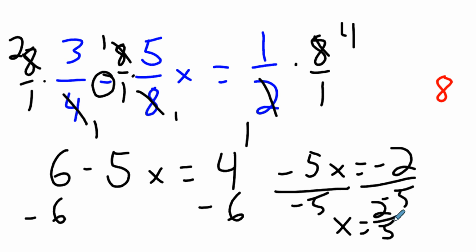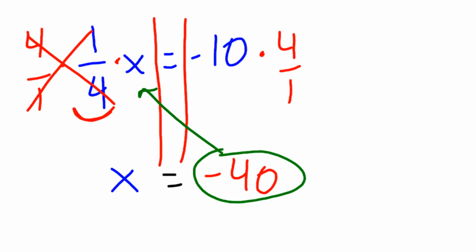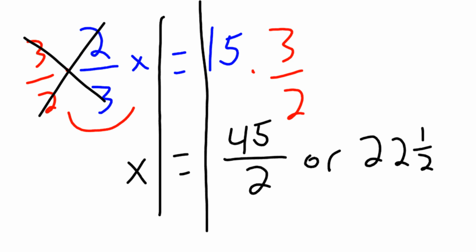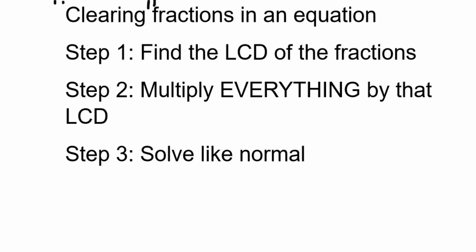So overall, looking back, we're solving equations with fractional coefficients. You multiply by the reciprocal, so for 1/4 x equals 7, the reciprocal of 1/4 is 4. We did some examples here. Just remember your signs. I like putting the lines down to keep our balance. And then we can clear a fraction by doing that. Hopefully you're ready to start the assignment, and we should be good to go from there. So go ahead and start your assignment.